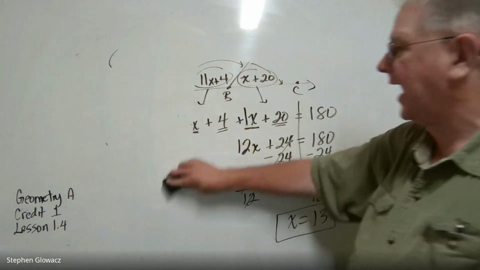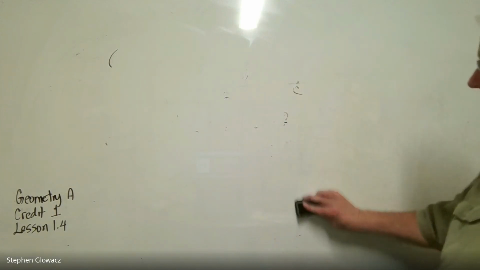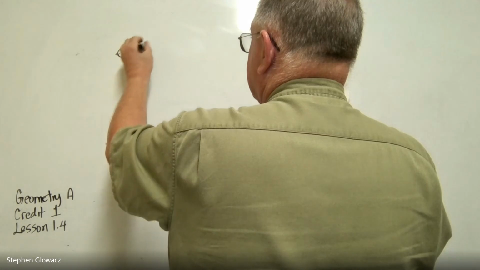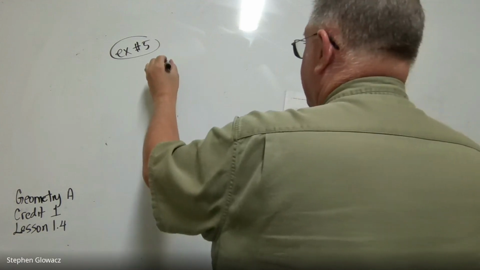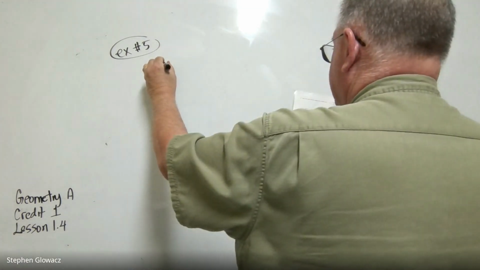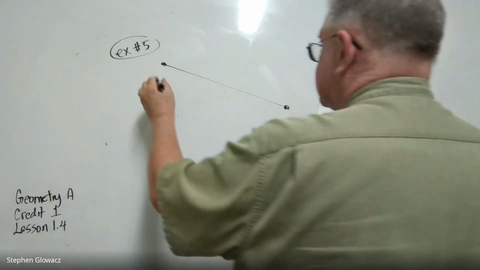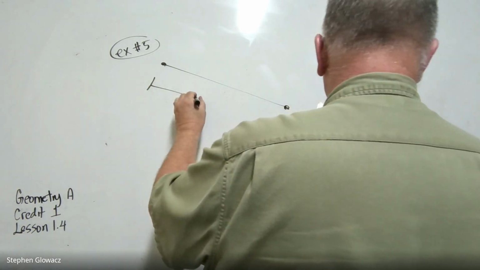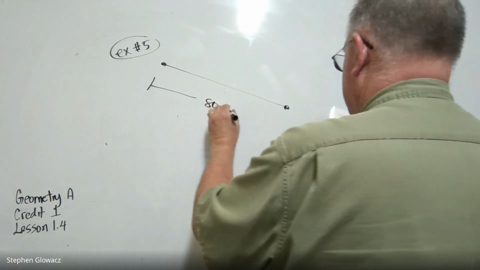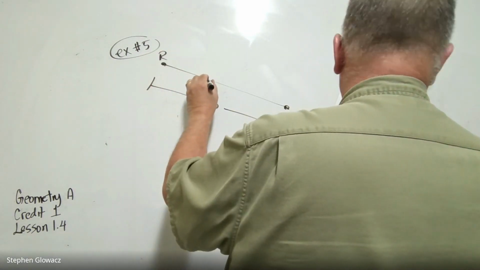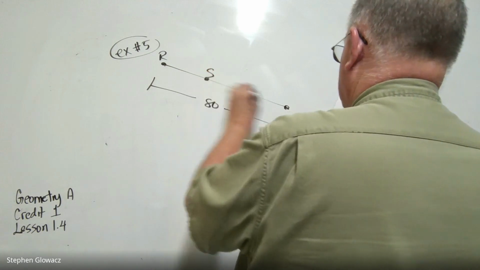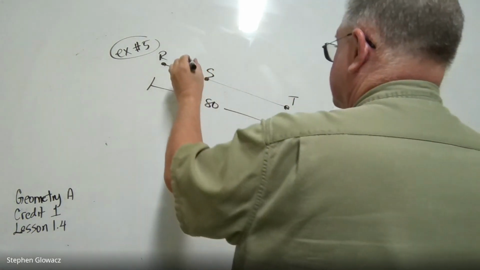And now let's take a look at an example for our last problem in this lesson, problem number 5. So here we go, an example for problem number 5. So let's go ahead and draw our diagram up here, and we'll even draw it in the packet. It's at a little bit of an angle like this. So we'll do that too, just so it looks the same. And let's set all this up here before we read it. And this one we'll use the same letters. We'll do that. How about that?